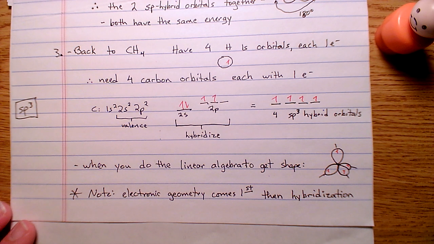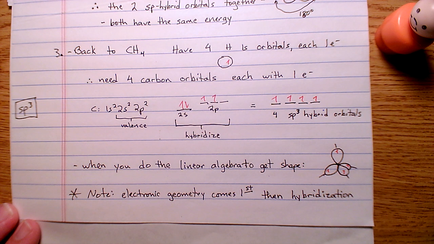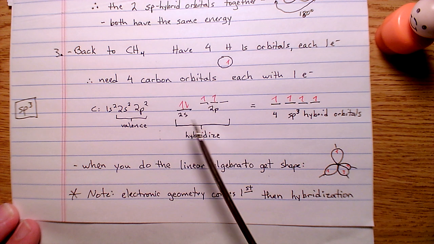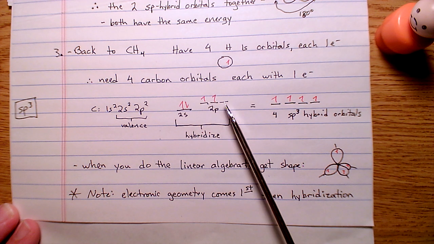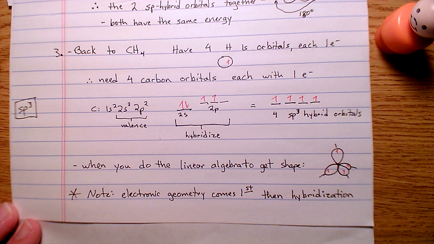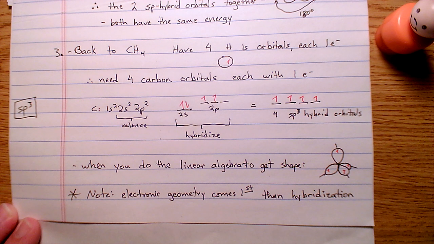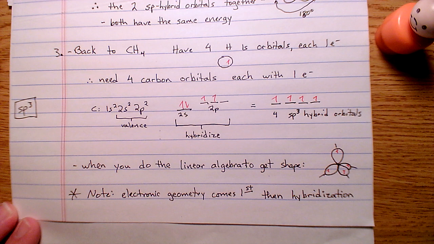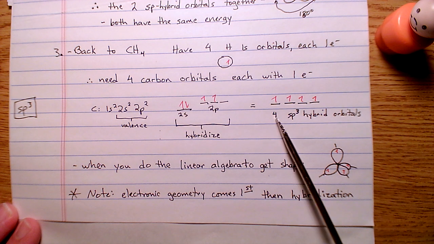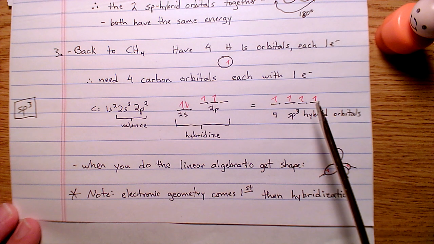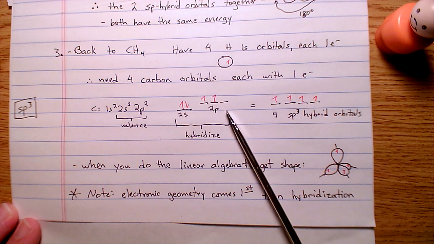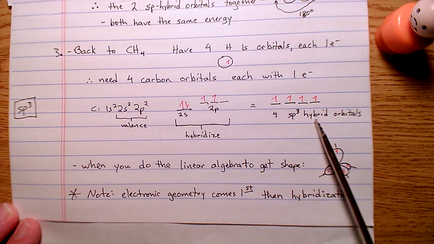So how do we get 4 single electrons? What if we hybridize the 2s and all 3 of the 2p's? Do just what we did up above with that s and the p, only do it with all the p's and the s at the same time. Add all of them together, subtract all of them, and do various linear combinations of adding and subtracting these orbitals. And when we do that, what we find is we end up with 4 orbitals at the exact same energy. And since we hybridized the s and all 3 of the p's, we call them sp3 hybrid orbitals.